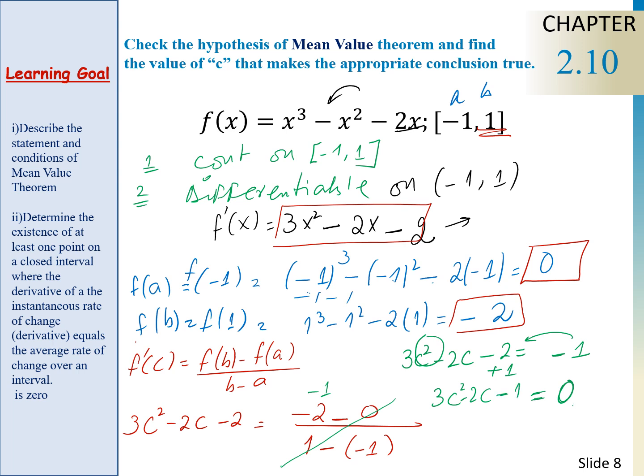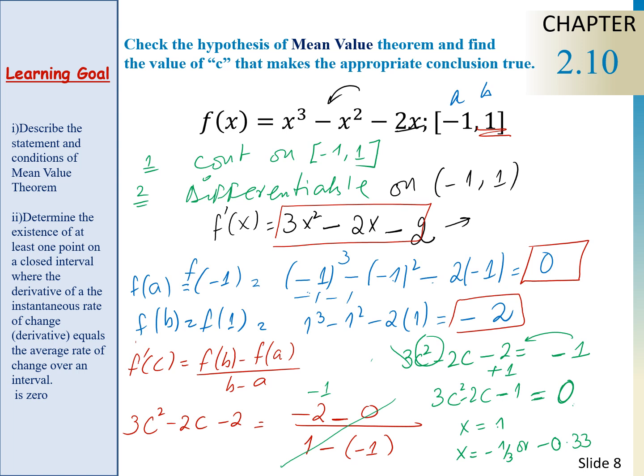So now write in the calculator the a, b and c values. So you will have 3, then you have minus 2 and then you have minus 1. So you will get 1 and negative 1 over 3. So x equals 1, x equals negative 1 over 3 or negative 0.33.